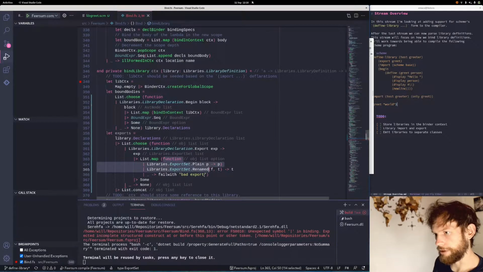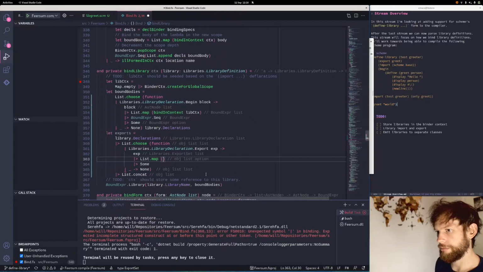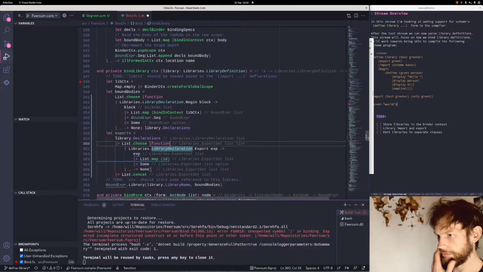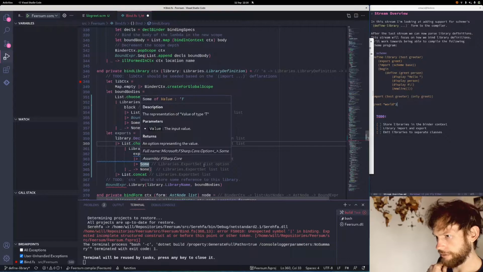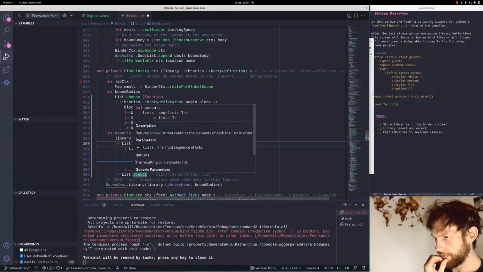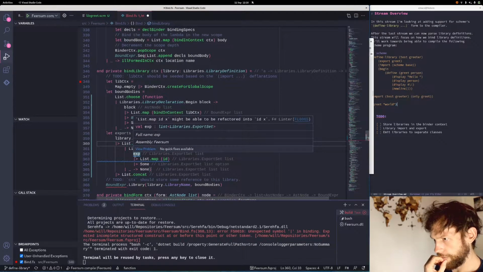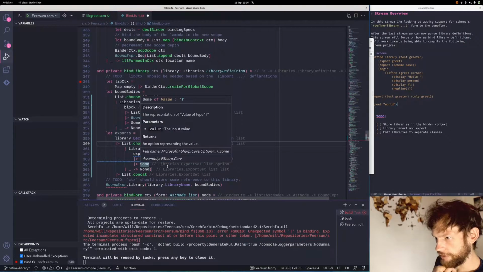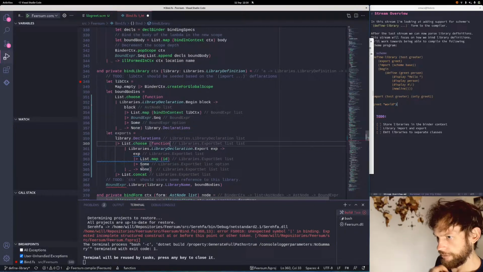It's better if I get rid of that. I use the identity function instead. So that's a list. So that's an option of lists of export sets.